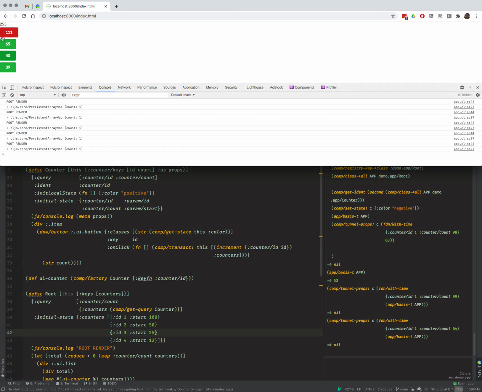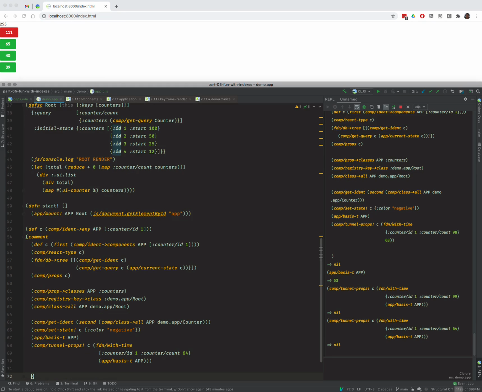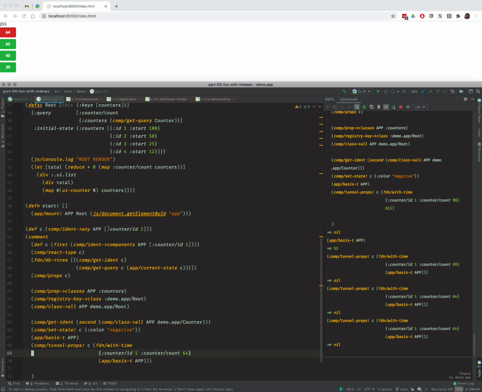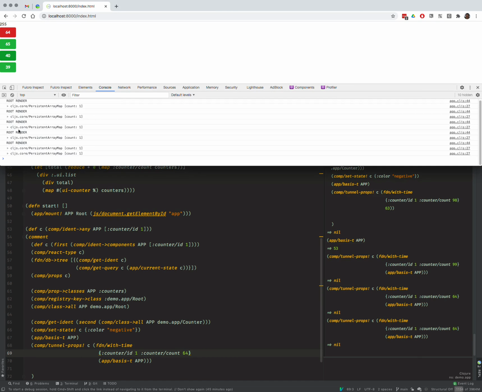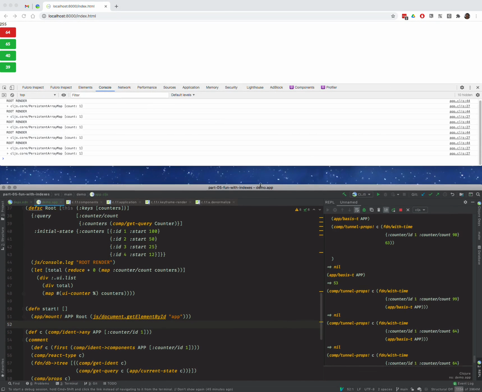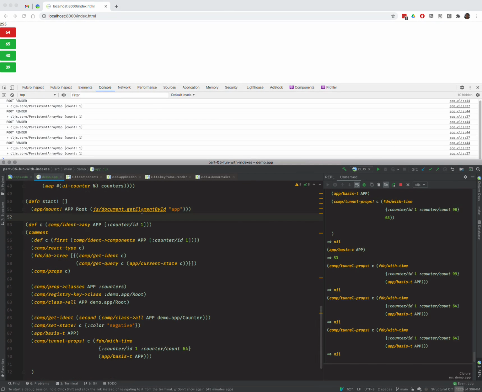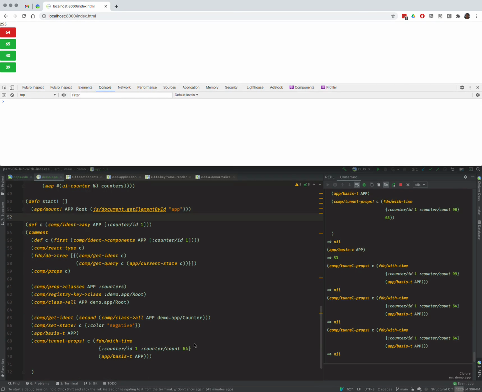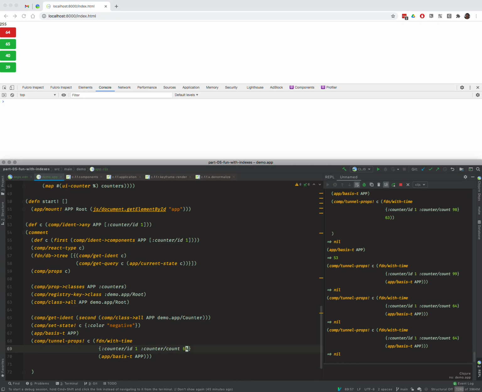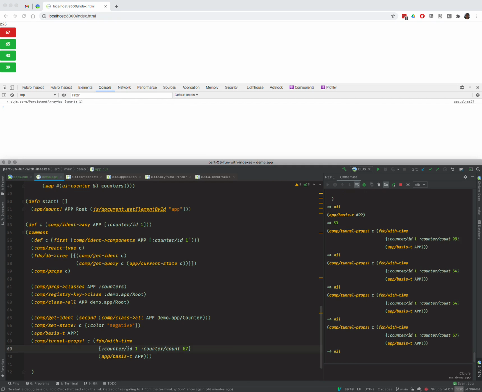But anyway, so these are root renders. But if I go down here and say, hey, change that to 64, you'll see that there's no root render. Shoot, I wish I had that where you could have seen it live. Let's clear that because I had those mixed up root renders in there. Change this to 67. Call that. I'm only refreshing that one component on screen, and that's super, super efficient and fast.